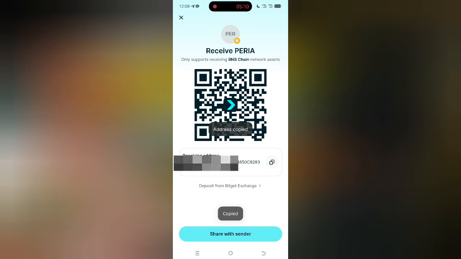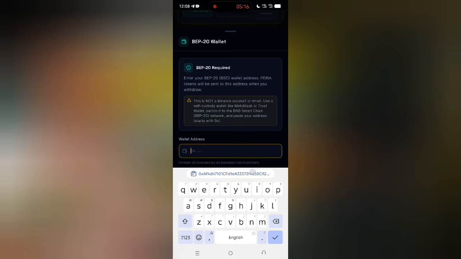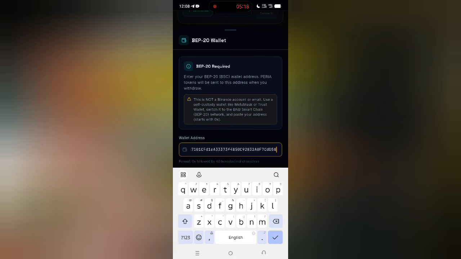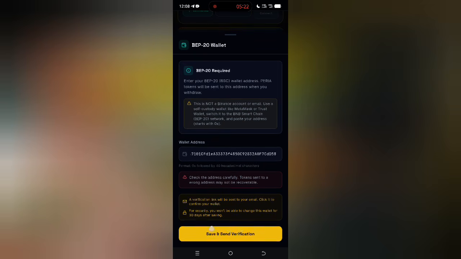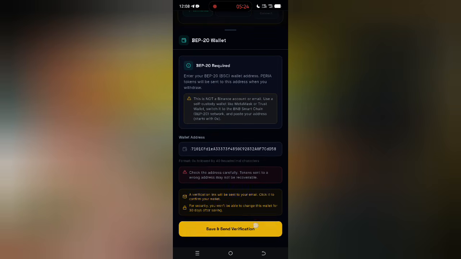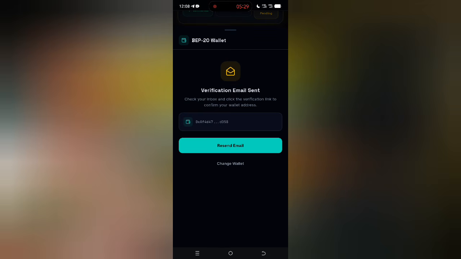When you have copied it, proceed back to the app. You can see the option that says wallet address, then paste it there. Scroll down and click on save and send verification. They are going to send a verification code to the email address you used in signing up.